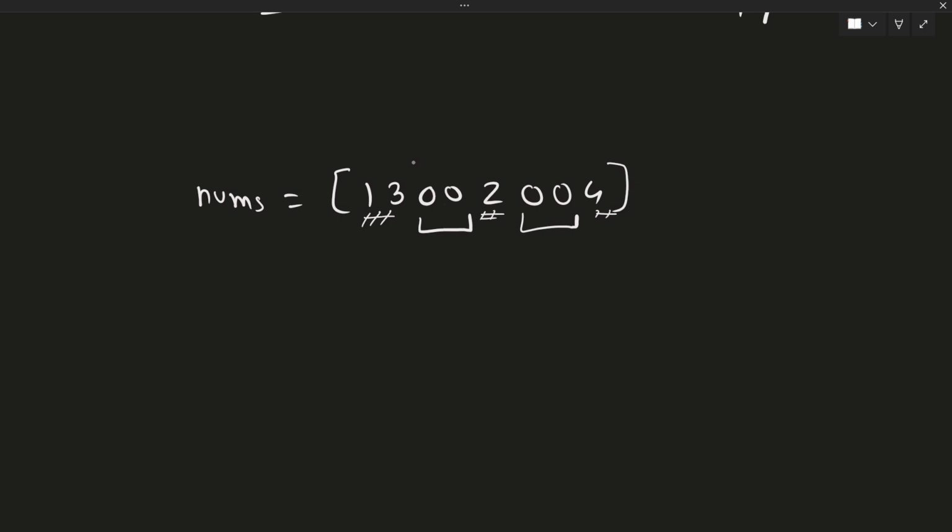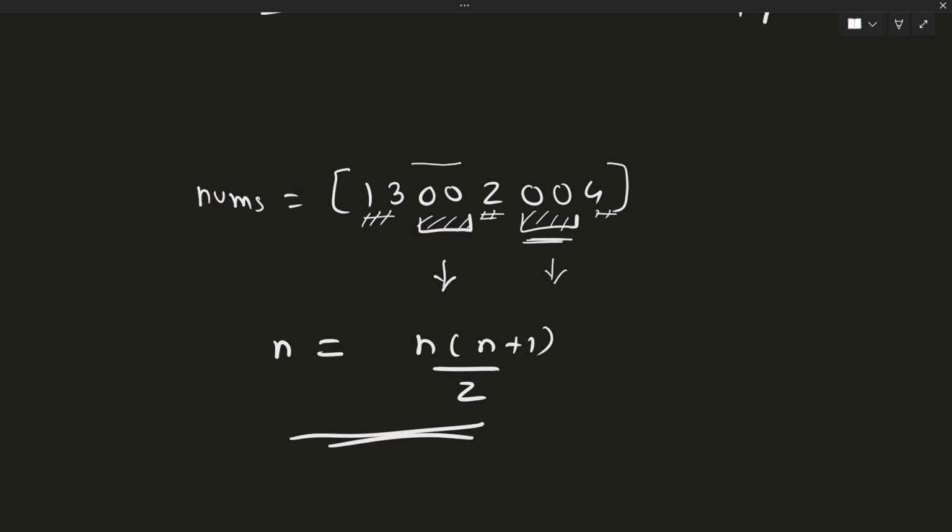Now as we want only the subarrays which include only zeros, we will just include this part, because the further subarrays which we will produce from this subarray will always have zeros. So this will contribute to the answer, and again same for this, we will use this to count the number of subarrays which can be produced using this part of the array, and hence we will get our answer. Now whenever we are given an array of length n, it will always have n into (n plus 1) by 2 subarrays. Now you can go through the proof of this, but basically this is used to calculate the number of subarrays which can be produced from an array.